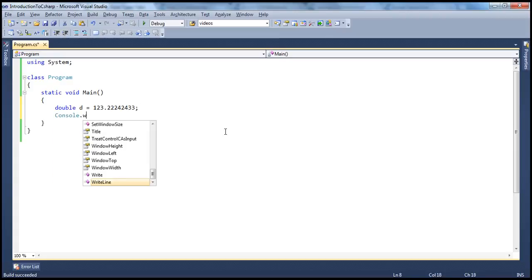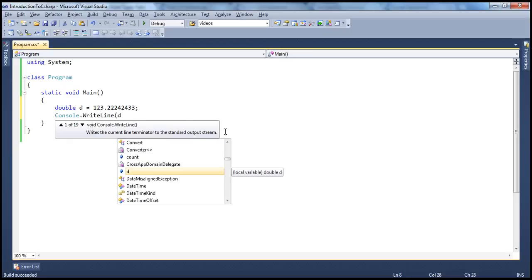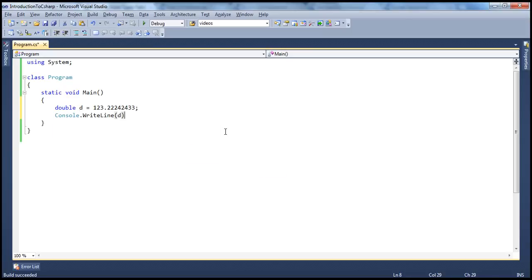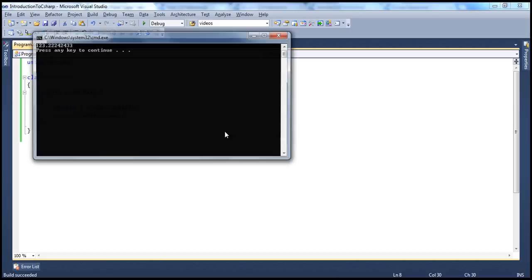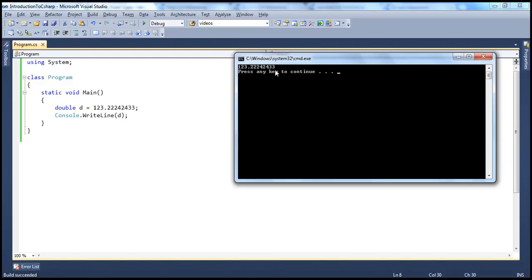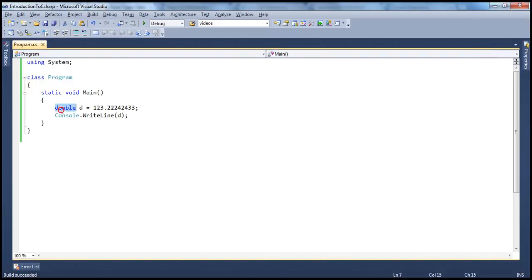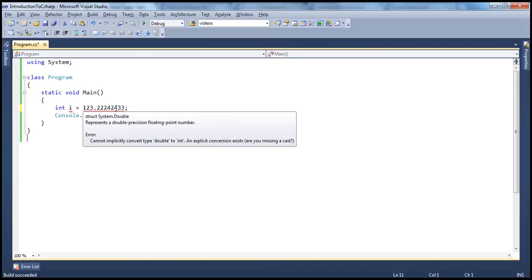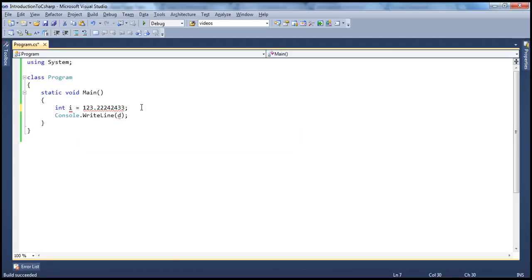And if you just print that number, it works. But if you do that with a variable of type integer, it won't be able to hold that decimal part. So for example, if I make this int i, obviously you get straight away an error. Look at this, cannot implicitly convert type double to int. Again, in a later module, we will talk about implicit and explicit conversions. All right, so that's double.